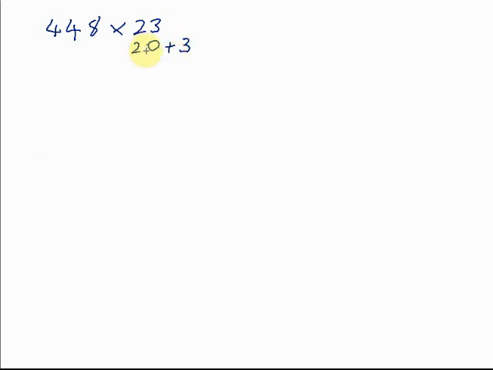So let's first of all break this down, and let's do 20 times 448. So 448 multiplied by 20. Well, we put a 0 down here because we're dealing in tens, and then let's say 2 eights. What is that? That's 16, which is 6 ones and 1 ten, and I'll put the 10 just underneath this line. And what about 2 fours? 2 fours are 8, but we've also got a 1 down here.